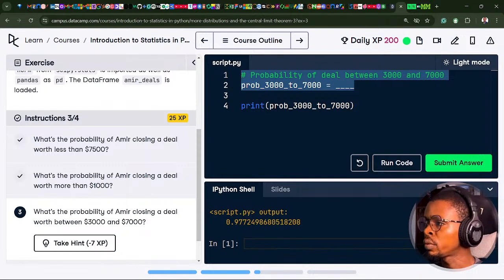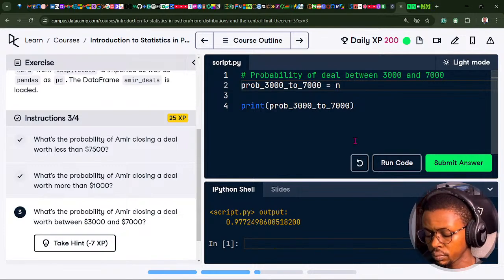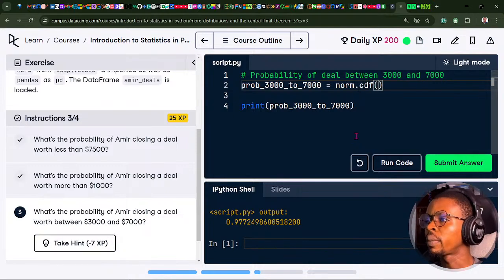It will be num.cdf, the highest is 7,000, so 7,000 will come first.